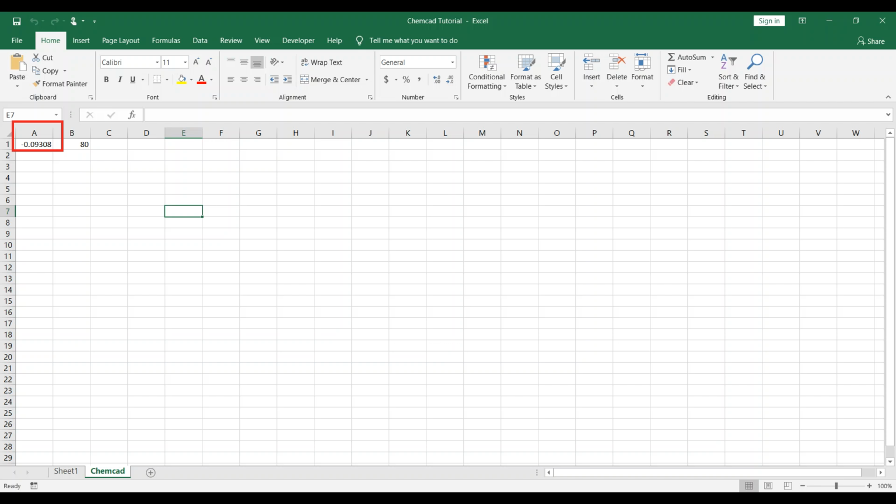You'll notice that B2 did not change because it is only sending information to KimCAD before the simulation is run, whereas A1 is taking data from KimCAD after the simulation is run. You can run this simulation again and change B1 to, I don't know, 100 degrees for the feed stream and see if your condenser duty changes as a result of that and would be reflected in A1.